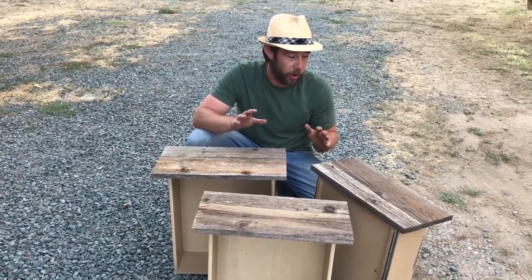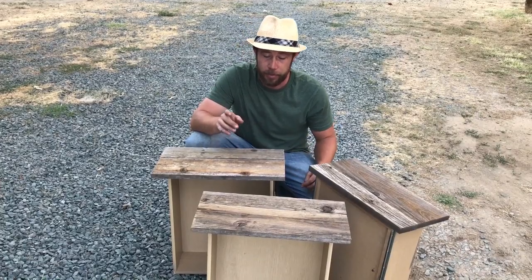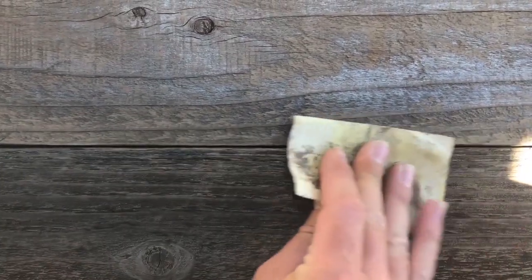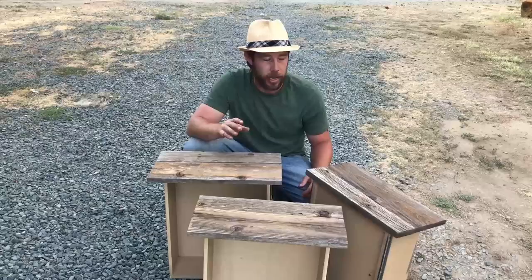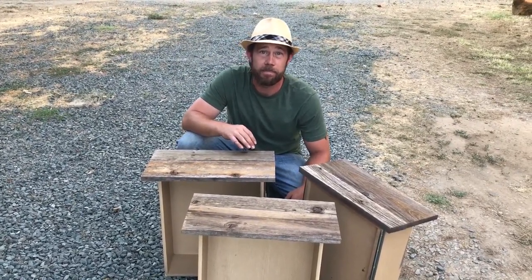Now, from here on, all that's left to do is we're going to use a clear water-based poly in order to seal all the cabinets. And before that, I actually already went ahead with a 400 grit sandpaper and just lightly sanded it. And then we'll add the poly. And then after that, all we need to do is add the hardware and we'll be good to go.